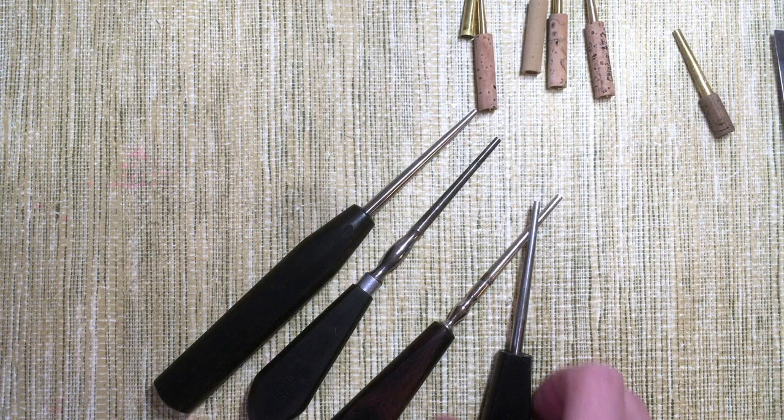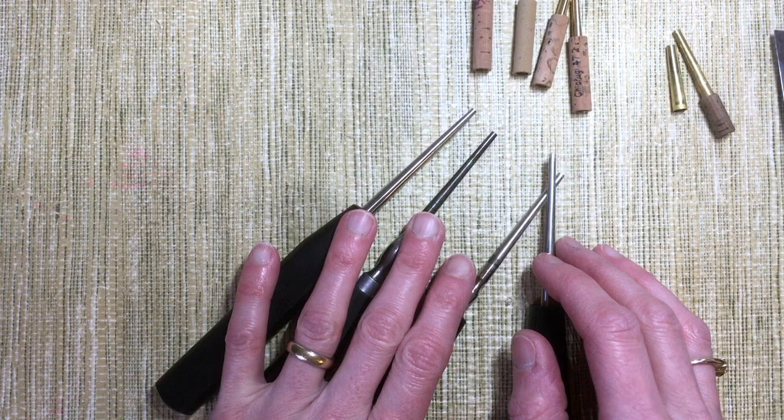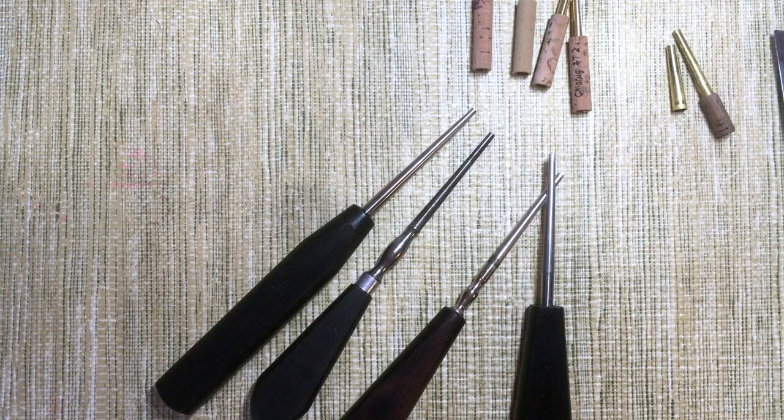Who's to say that the one you happen to have is going to be the best one for you? Are you so sure that this mandrel is the gold standard that you want every staple to match? Plus, what if once you become competent with your reed making, you want to experiment with tubes? The four different kinds of oboe tubes that I offer in my reed business are very different from each other. They each offer me some benefit for my reed making and each have some side effects, but I like them all. Do I need to buy four different mandrels just to use them?